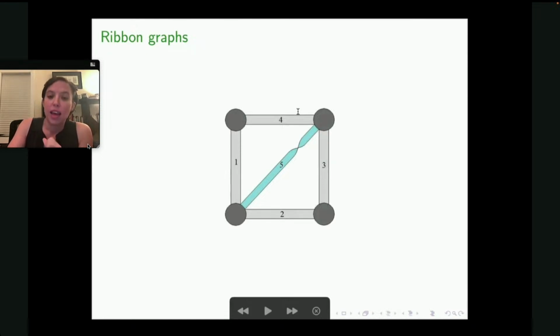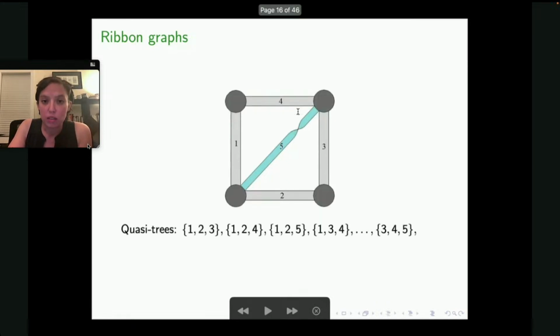And now I take the quasi-trees of this graph, and I'm going to get all of the spanning trees as quasi-trees because those will still have one boundary component, or they'll correspond to subgraphs that had exactly one face. But because of this half twist on edge 5 that I've illustrated here, I can get quasi-trees that have 4 edges. So if I look at the set 1, 2, 3, 5, I can think about counting the boundary components there.